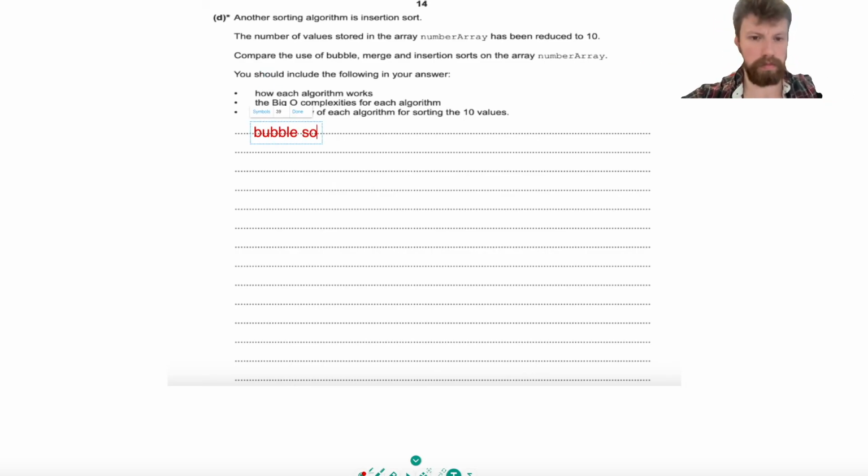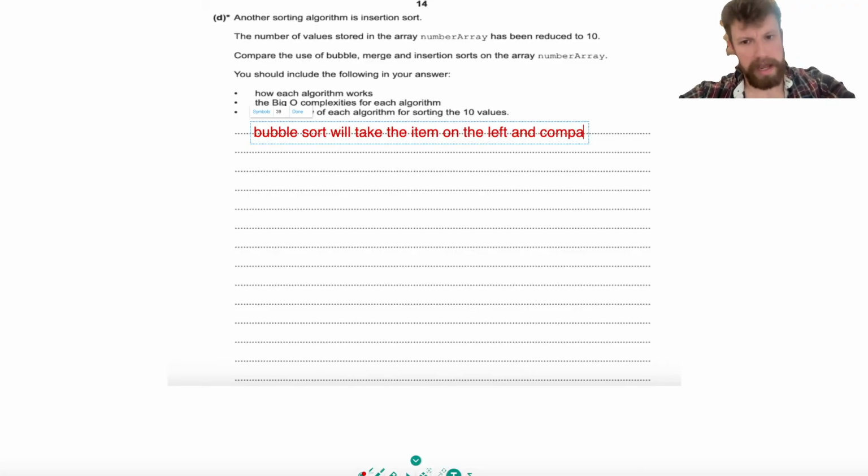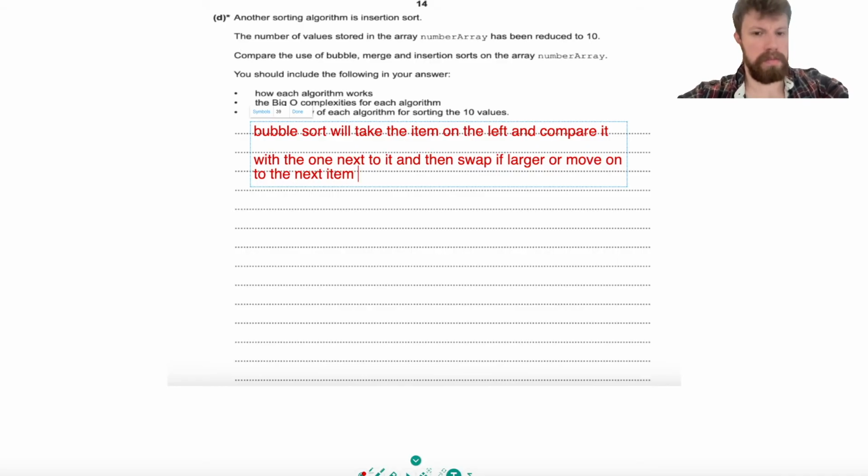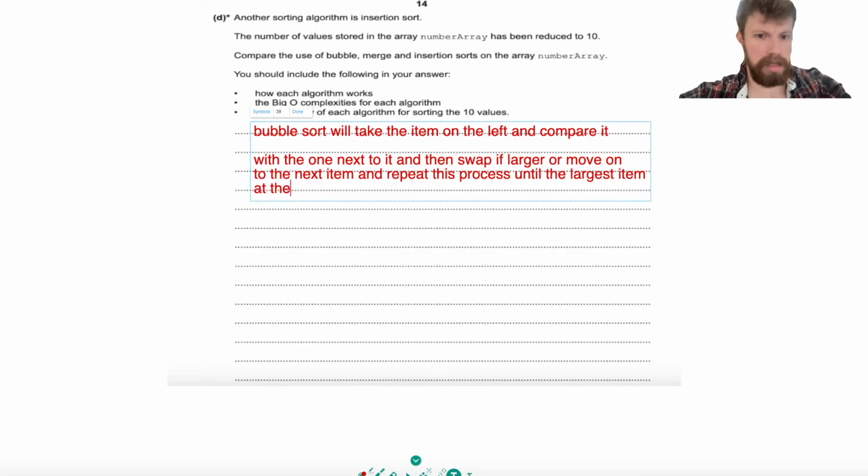So bubble sort, take the item on the left and compare it with the one next to it, and then swap if larger, or move on to the next item and repeat this process until the largest item is at the end of the first stage, and then goes back to the start and repeats the process.